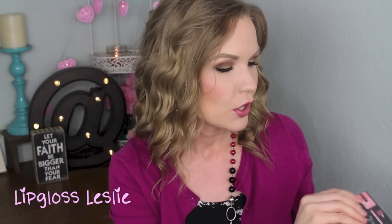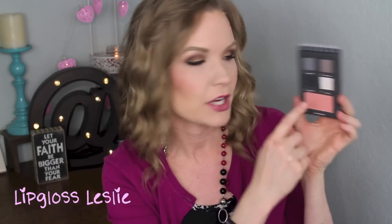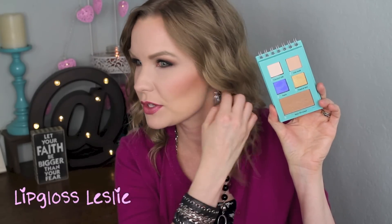Looking more closely, this first one is Paris — really adorable, with little Parisian icons on it. Each palette has little designs that match the different cities. You open it up and there's a little mirror on the back, which is pretty good and not distorted. Each little palette has four different eyeshadows and either a blush or a bronzer. The outside packaging says each one has a blush, but Rio is really more of a bronzer. I've used it on my face several times and I like it, but I wouldn't call it a blush.